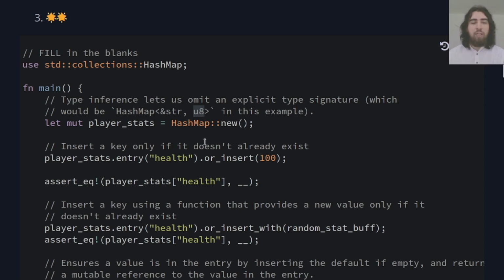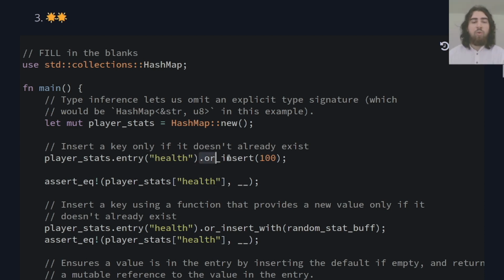Insert a key only if it doesn't already exist. So here we are accessing player stats, this empty hash map, and we call the entry. Now the entry checks if an entry exists with this specific key.